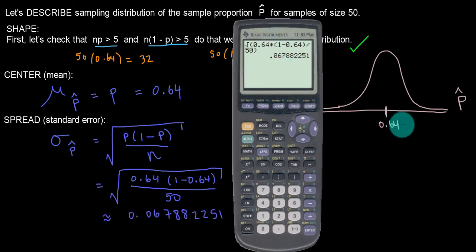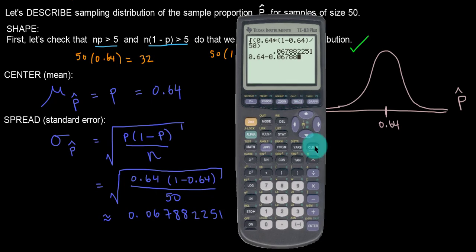If I wanted to put a few tick marks onto this graph to represent one standard deviation to the left or to the right of that center, I would type the mean minus one standard deviation. And I might just do one tick mark because this might get a little messy. And then I would also do the mean plus one standard deviation. And that can guide us in drawing this image with a little bit more detail. I just put those in there so it would be a nice reference.